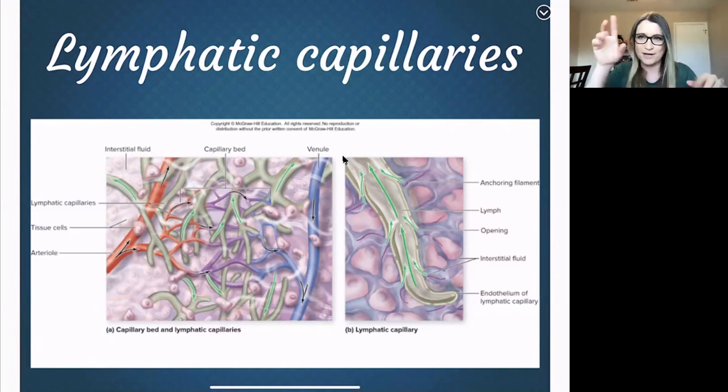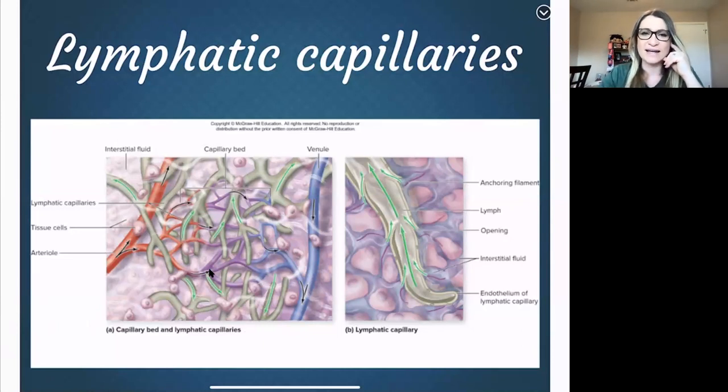And I drew them kind of a funky way, right? The reason for that is because they look like this. These lymphatic capillaries are blind-ended or closed-ended vessels. What that means is they have ends. They're not all interconnected. I say ends, but they're kind of like beginnings, because that's where the fluid is going to enter the lymphatic capillary. It's kind of like a branch of a tree, right? They're not all connected. They have ends, or in this case, beginnings.